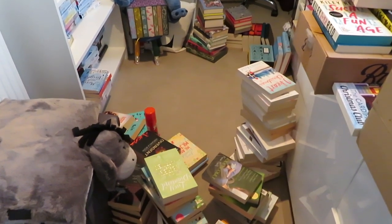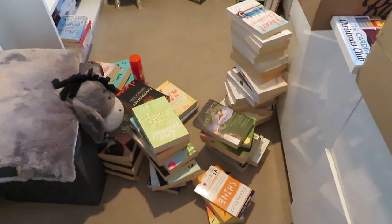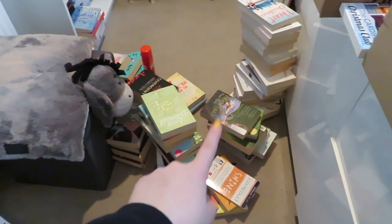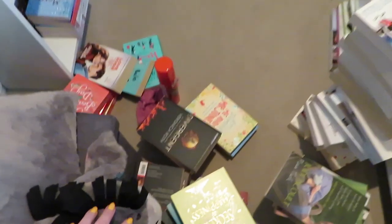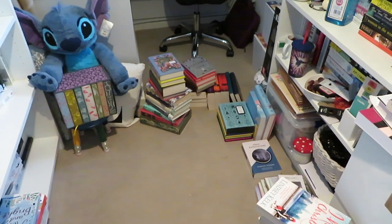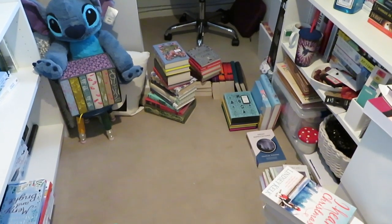Rainbow bookshelves is harder than I thought. When I started I was like — do I want all colors in blocks on one shelf, or a gradient across the whole bookshelf? I quickly realized that a gradient was going to be really difficult even though that's what the pros do, so I've gone away from that and I'm just doing what I want to do. The process is: take out a shelf of books, put them on the floor, put them into color order. Here we've got loads of white edge books, green edge books, light green, dark green, orangey, dark pile. My special editions and Harry Potter are just on the floor because I want to keep those together.